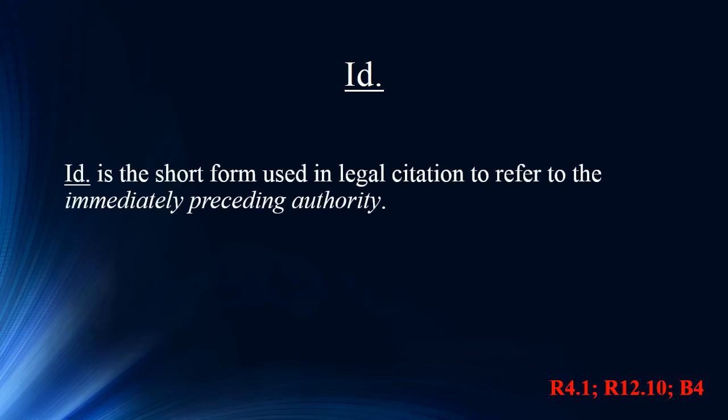As with cases, short citing of statutes can always be done using id. To refresh your memory, id is the short form used in legal citation to refer to the immediately preceding authority. The general rules for id may be found in Rule 4.1. The specific Blue Book rules about using id to short cite statutes are in B5.2 and Rule 12.10.